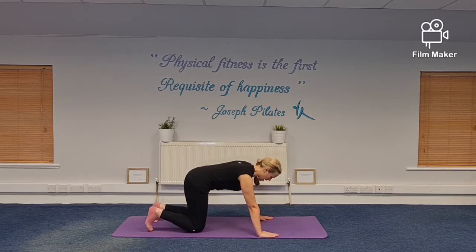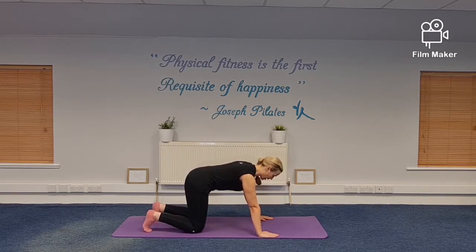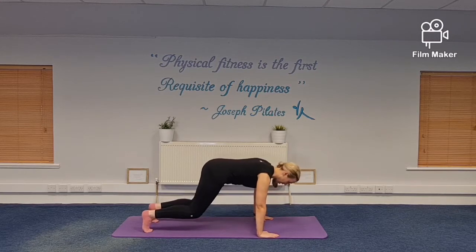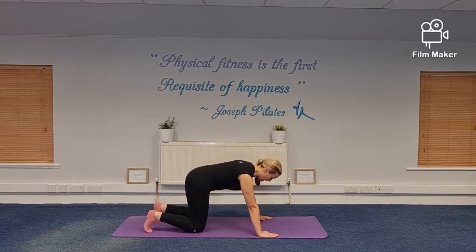We'll continue these. Exhaling to lift and hold for 3, 2, 1, and lower. Keep going. As you're lifting and lowering, you don't want to shift your weight onto the hands just yet. Let's keep the weight back with our hips above our knees. Let's also make sure we don't lift too high here.